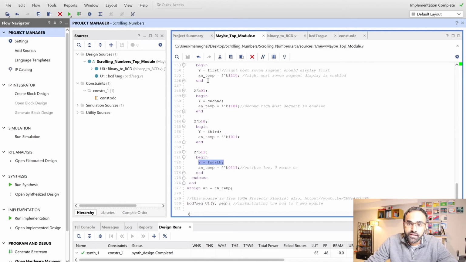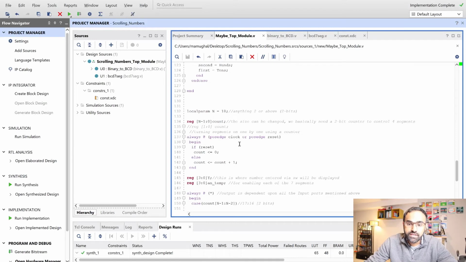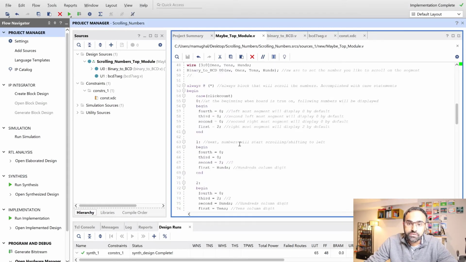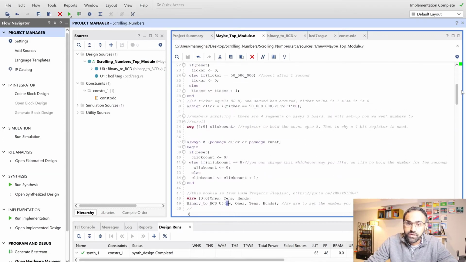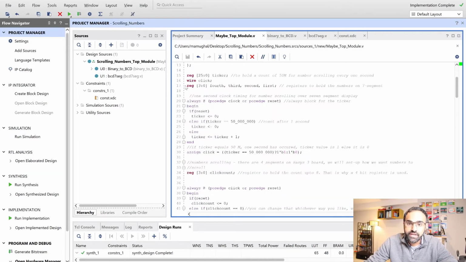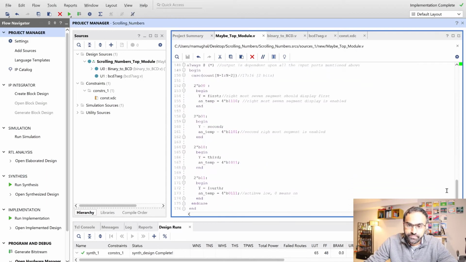Remember not to forget this first, second, third, and fourth right here. These values are coming from the module that we had instantiated on line number 49. Okay, so the input right here in ones, tens, and hundreds, which initially we also declared as a register as fourth, third, second, and first, where again first will basically display the number on the first 7 segment display from the right, and the fourth number will be displayed on the 4th segment, which is the leftmost 7 segment.